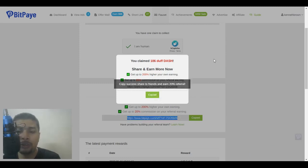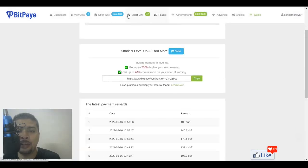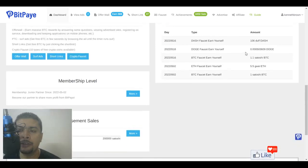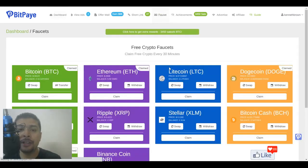You could click on copy or click outside the box to exit the screen and get back to your dashboard. Scrolling down, you can see whatever earnings you've made in the past 30-minute intervals shown there — I just claimed some Dash so I can see it. Like this, you could claim multiple coins every 30 minutes.